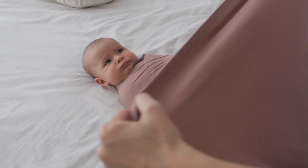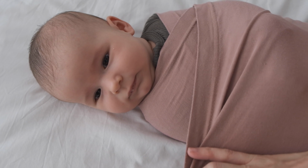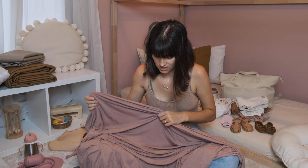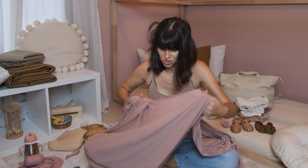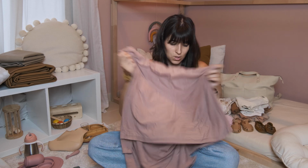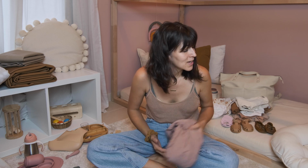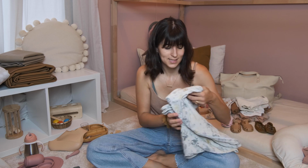Then Freya was swaddled. She loved a good swaddle. I recommend getting a nice big one. Again, I'll link this, but this is just super stretchy and soft and just great for swaddling. She had 2 of these, and 2 was enough for us. But she was swaddled up until she could roll, which was 4 months. And so then we did a slow transition out of the swaddle. So one arm out first, just during naps, then at nighttime, and then we did both arms out, and eventually we just got rid of the swaddle altogether. And then we moved over to sleep sacks.